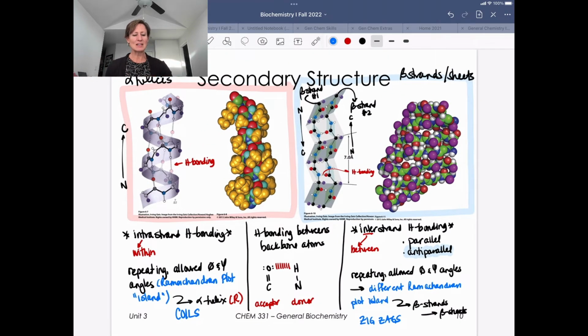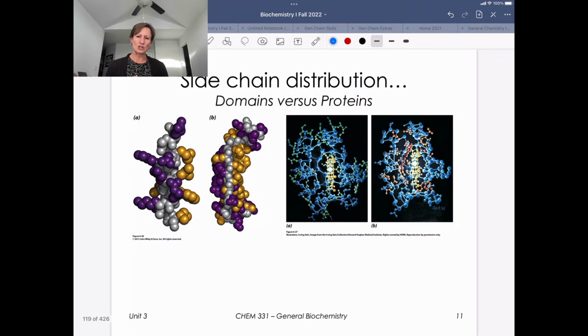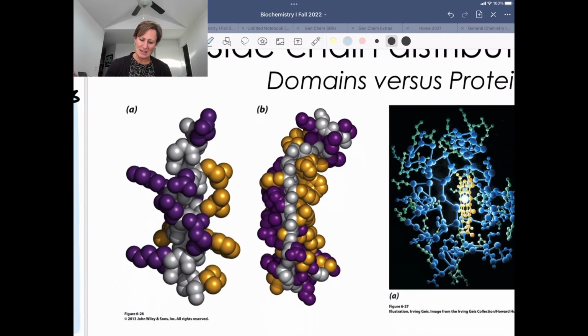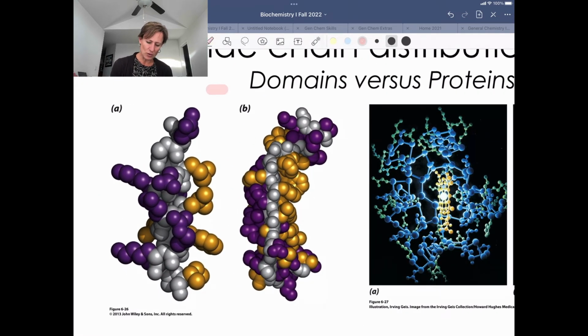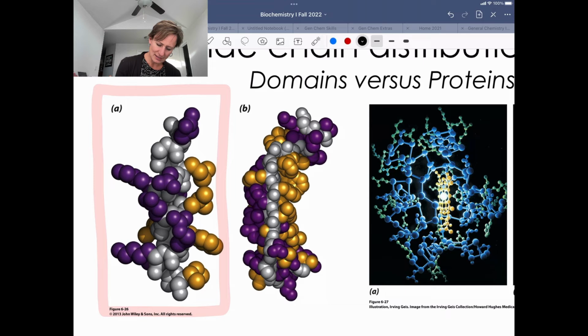The last piece to think about here is where the side chains are on these pieces. Okay? So when we think about side chain distribution, we want to think about where they are actually within each of these elements. We're going to talk about that on the left side of this plot here. And then we'll actually talk about where side chains are when we talk about distribution within a protein. Okay, so keeping with our theme here, everything that's alpha helix, we're going to have red. So over here, here is an alpha helix. Okay, so this is an alpha helix.